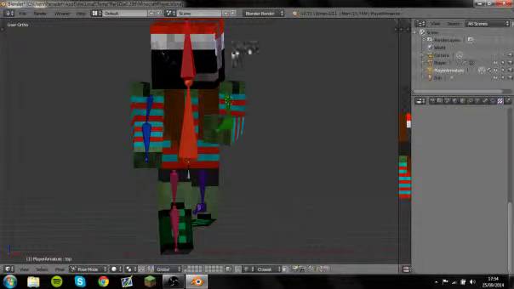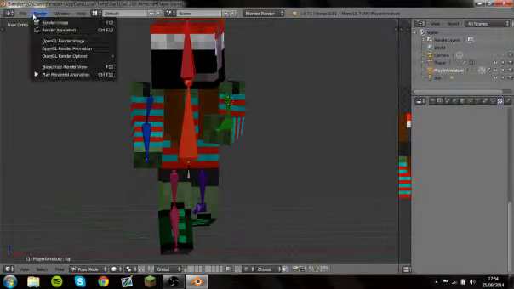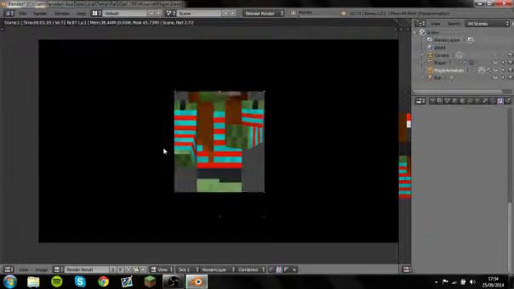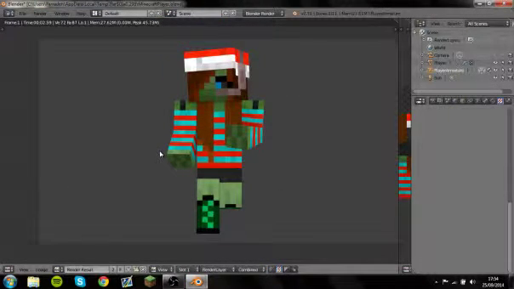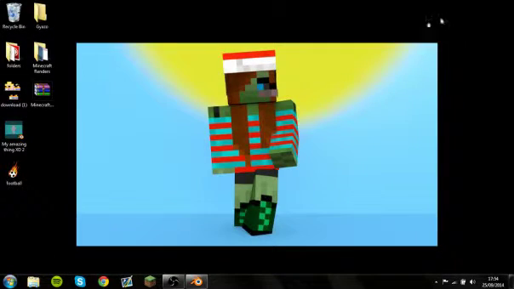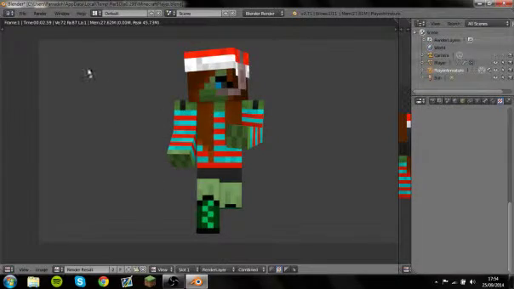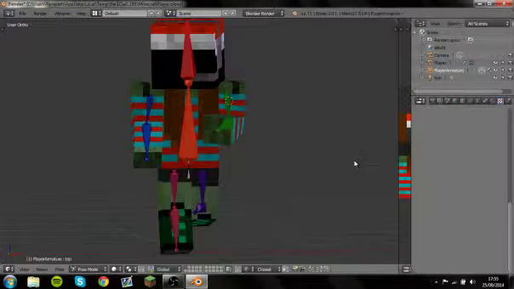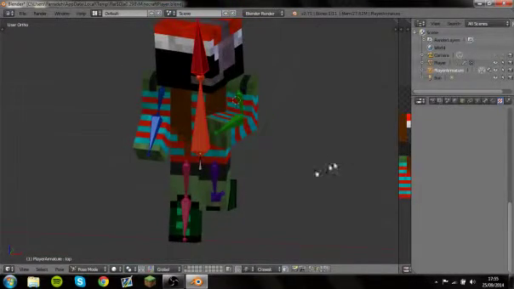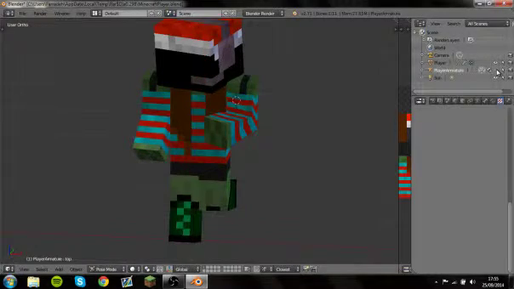By the way, that square black thing on the head doesn't happen when you click on render image, don't worry. If it does, then there's something wrong and I would search it up on Google or something. But as you see here, that's the full picture of what it will actually look like. We're going to have a background as well, like it does on mine. I have the blue background, but that's fine. That actually looks pretty cool, I think. Then you press escape to get out of that. If I take off the bones, you can see it, which you do with the I button, but don't press the other thing. You can work with that if you want, but I wouldn't.